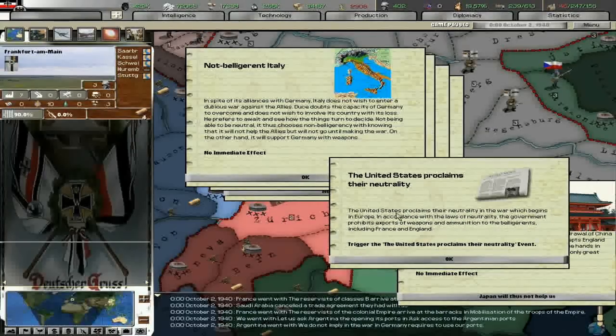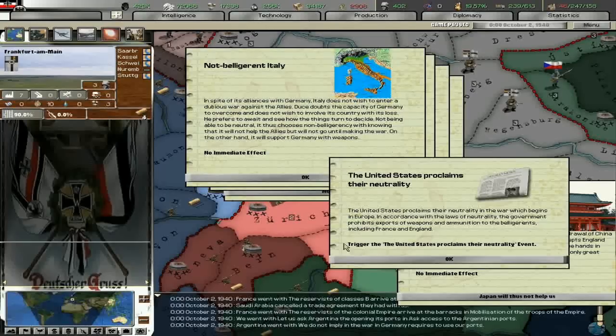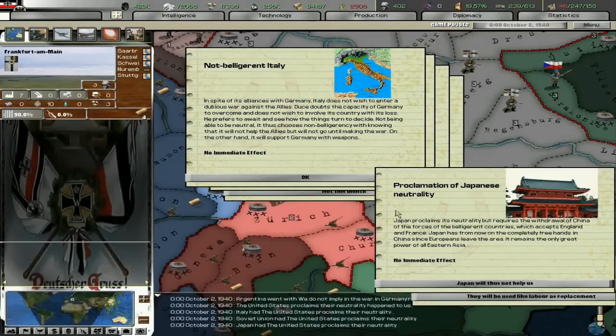So the United States proclaims their neutrality in the war which begins in Europe. In accordance with the laws of neutrality, the government prohibits exports of weapons and ammunition to belligerents, including France and England. Let's see how long that lasts.